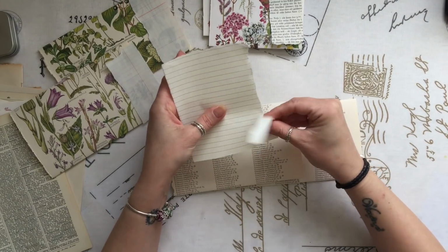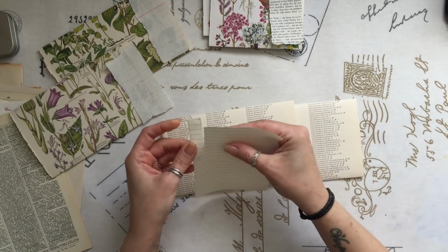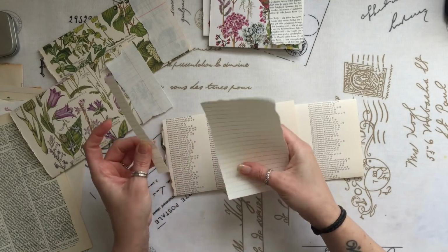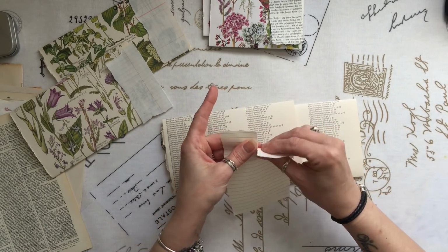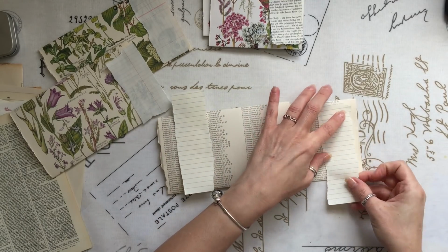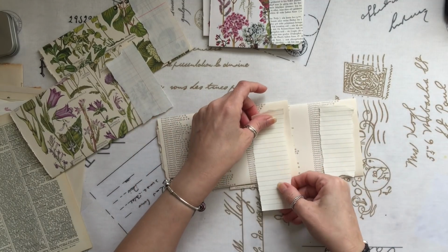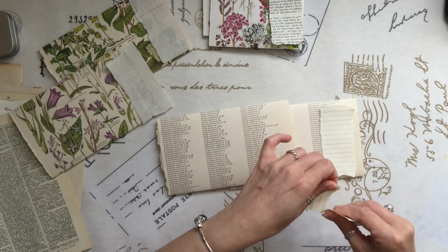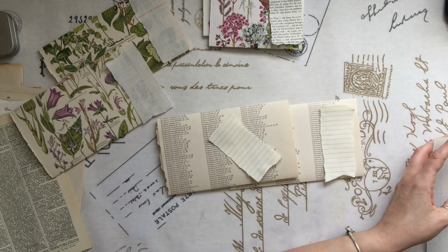I keep moving over here because my bin is down there, and it's just how I tear when I'm crafting on my own, so it's just habit. I don't mean to keep going off screen when I'm tearing. Okay, let's put that in the bin.